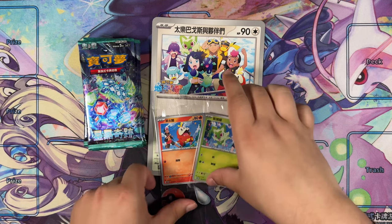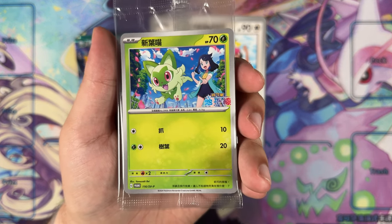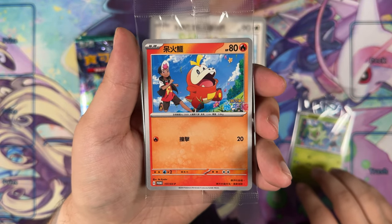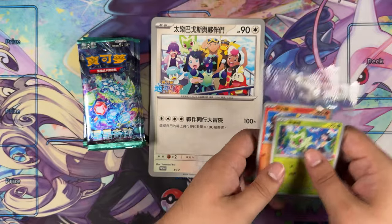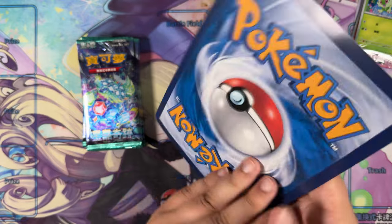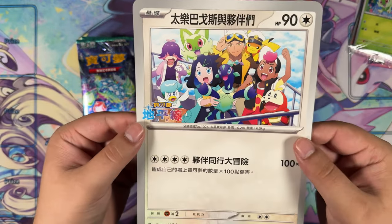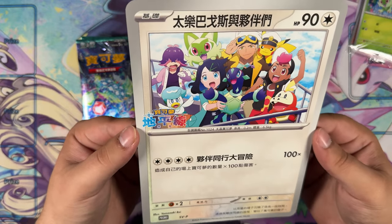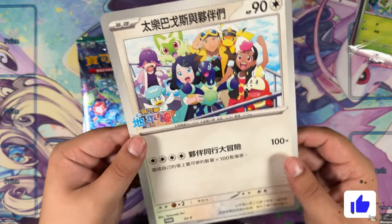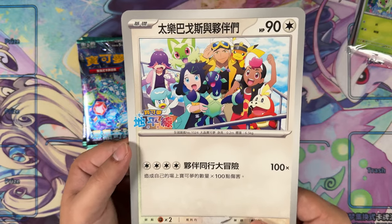All right, here we are. We do have these two promos so we can look at them up close. I don't know what I want to do with these promos yet. I might send them in to grading because I still need cards — I need 25 anyway for CGC because I want to submit through the bulk tier. It has like an annotation right there, but the card itself is pretty cool. Although I have the strange feeling it's off-centered. Still pretty cool, though it feels kind of flimsy in my opinion — like usually these would feel a little bit more high quality.